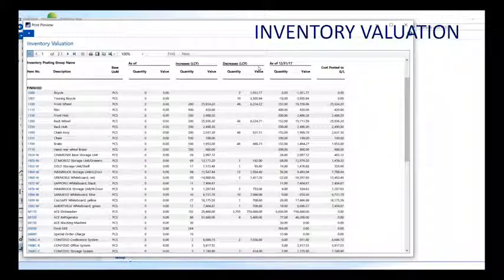So then, like I said, in these reports first review the values that might be quite different from what you expected, and that's why we are including the increases, decreases and what has been just posted to GL. Okay, this is very important, to start reviewing item by item if the value is okay, where you can see the quantities received, the decreases, maybe sold, or adjustments that you have created here.